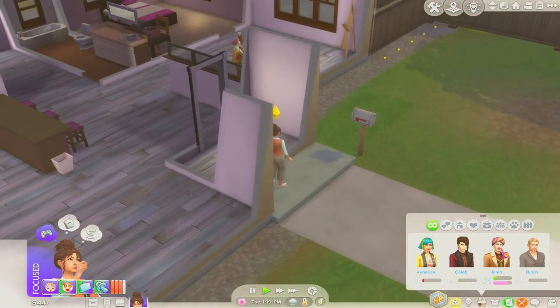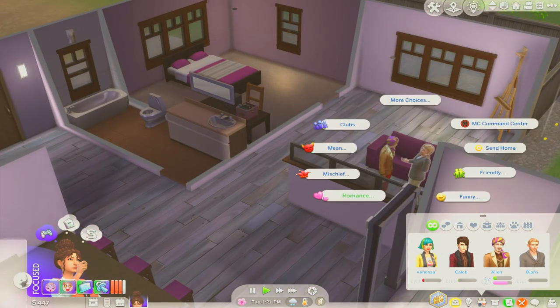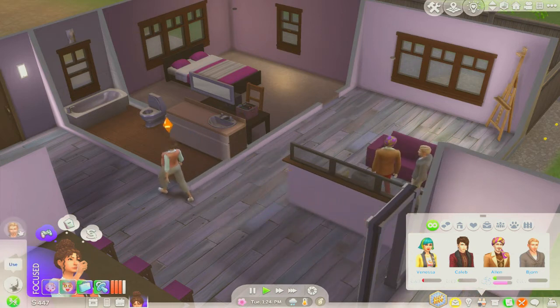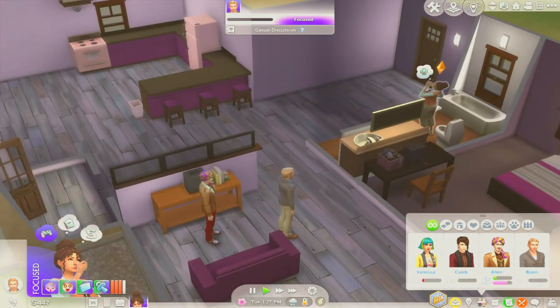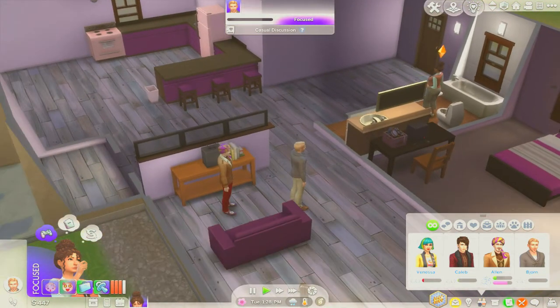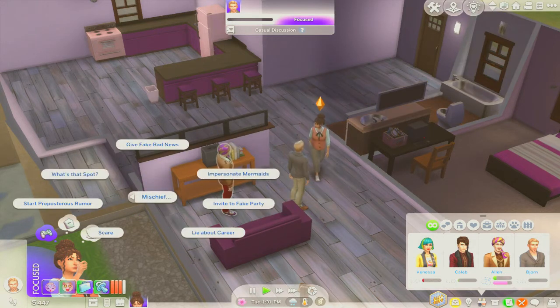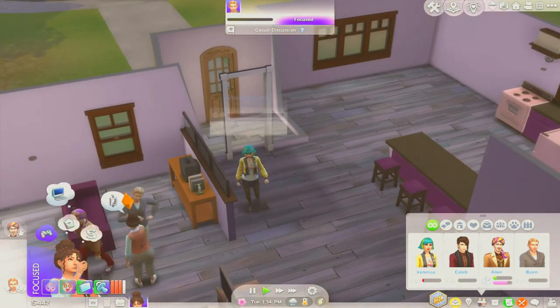Okay, here we go. They're already in our house. Bjorn, my dear, you need a mischievous interaction as well. What's that spot? Where are you going? Girl, stop. I need you to do mischievous interactions. It's for work. Not that I want you to do them, but it's for work. For some reason, you have to do 5 interactions.